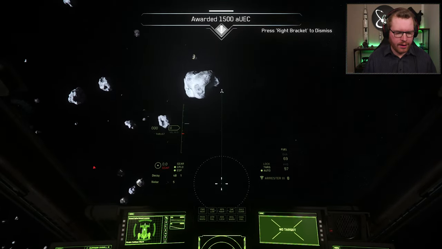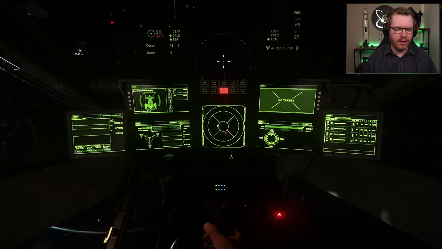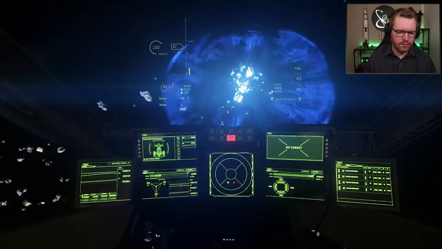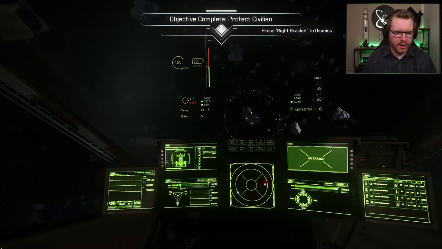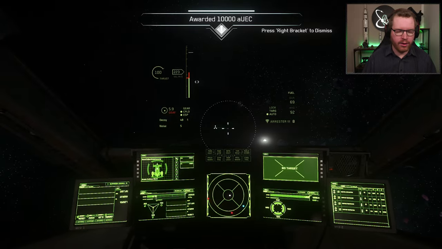That was 1500 alpha UEC, and now the next target spawns. As you can see, they spawn one at a time, and you kind of get the gist of these types of missions now, I guess. Now, there are two other targets in here, but that's probably someone else running a mission here. These are not for my mission. You can see my mission is now completed.